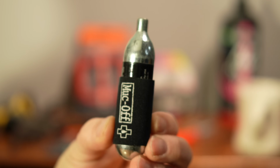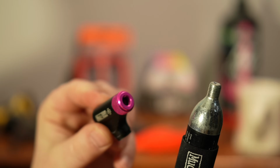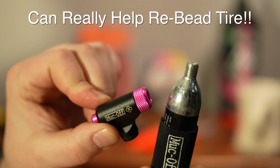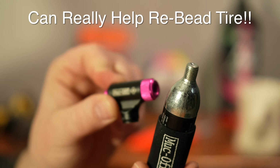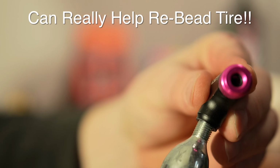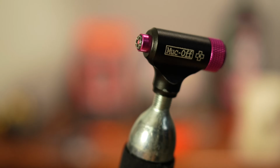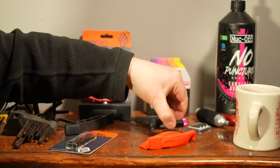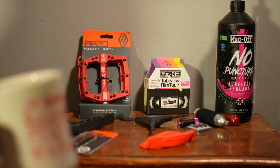To blow up the tire, you can use the CO2 stuff. It'll save you some time, but to be honest with you, I find this stuff just kind of a pain to use, and it never really seems to work for me 100%, but it is nice if you're in a rush. It can definitely blow your tire up a lot quicker. So this pretty much just screws onto here, like so. And then once you go far enough, it'll open it up so you have pressure, and then you can use this little tank here. I actually just have a small pump that I carry with me in addition to this tank because, like I said, they're just not 100% reliable, just from my experience anyways.